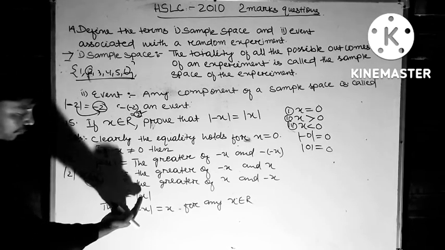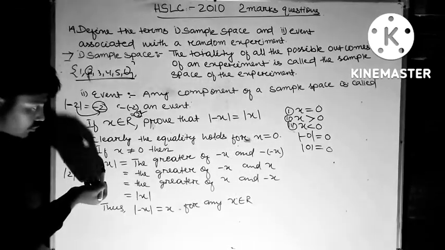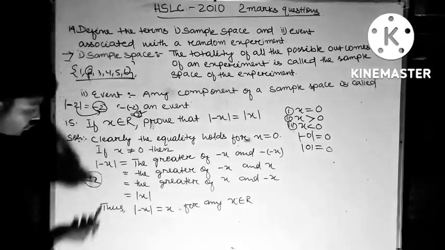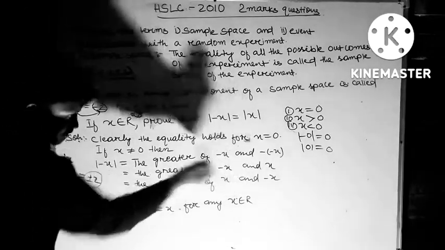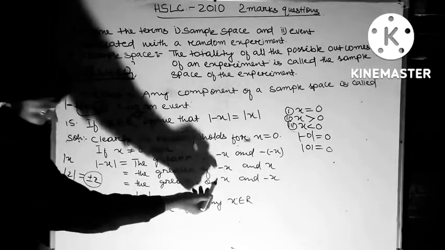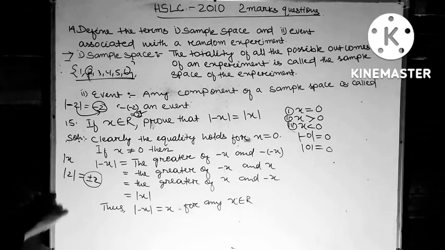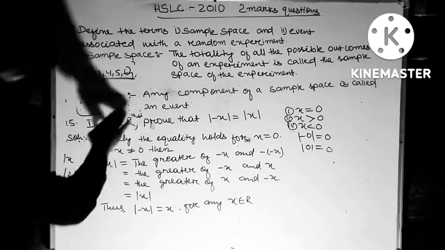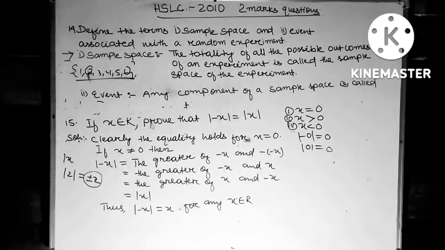So if I put plus also, I'll get minus and plus. If I put minus also, I get what? Minus and plus. So inside the modulus, if it is minus also, we get the same number, minus and plus. If it is plus also, we get the same number, minus and plus. That is what it is asking us to show. Just look here now. It says proof: modulus of minus x is equal to modulus of x.